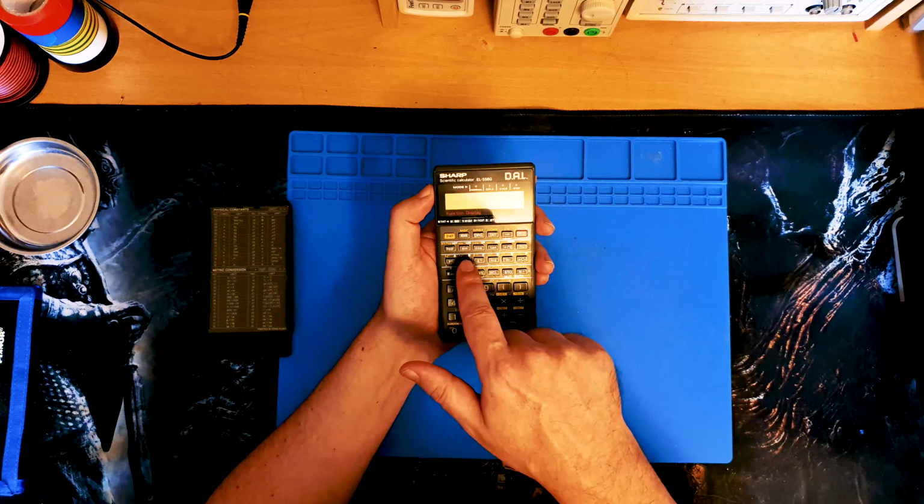Then what we're going to do is apply heat with the iron, pretty much like reseating an IC that's soldered, or a surface mount IC. It's pretty much what we're doing, making sure that these are making good contact.